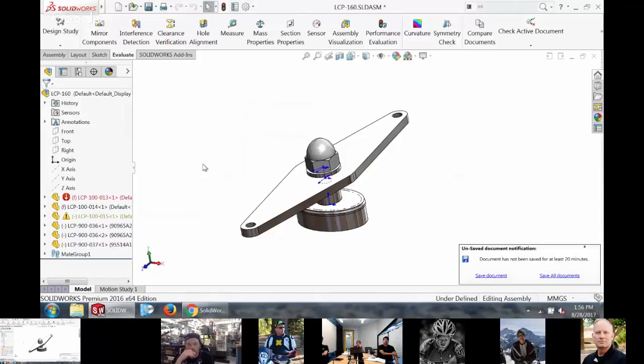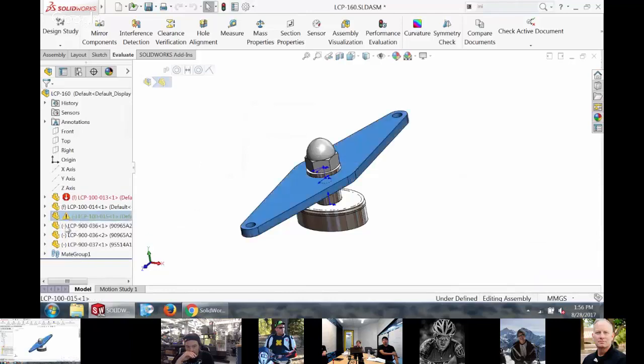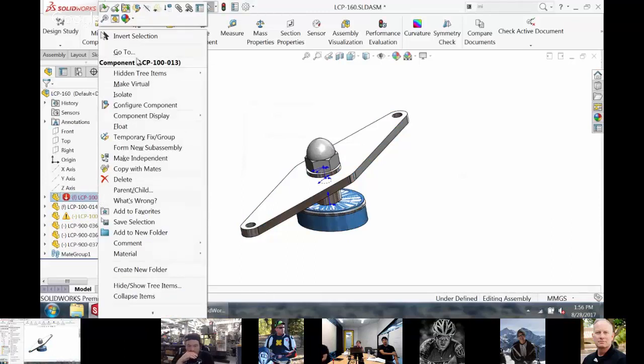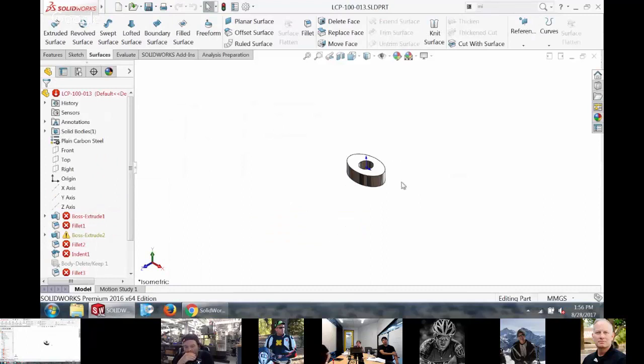The red ball means SolidWorks cannot build that part. It tried to build that part. It just had no idea what you were talking about, so it failed. This little yellow triangle, that's a warning. It tried to build the part. It did build the part, but something was fishy with either one of the reference geometry or something on the sketch. We'll find out about it at the part level when we open it. But let's start with this first part that has the serious error and open this up.